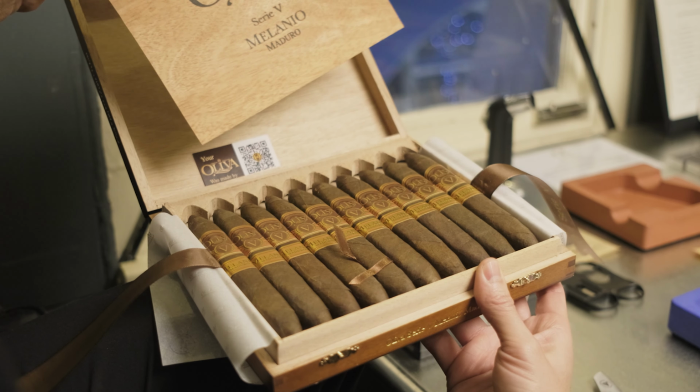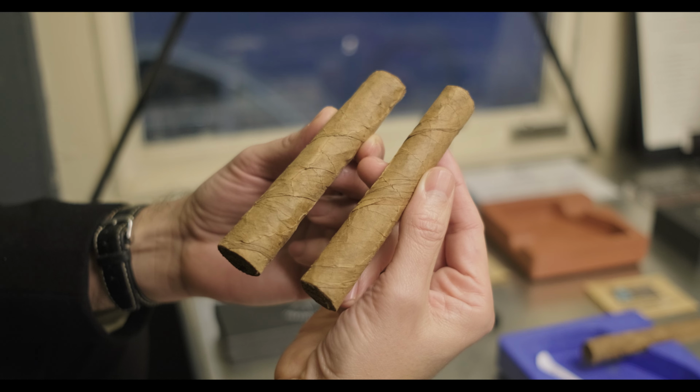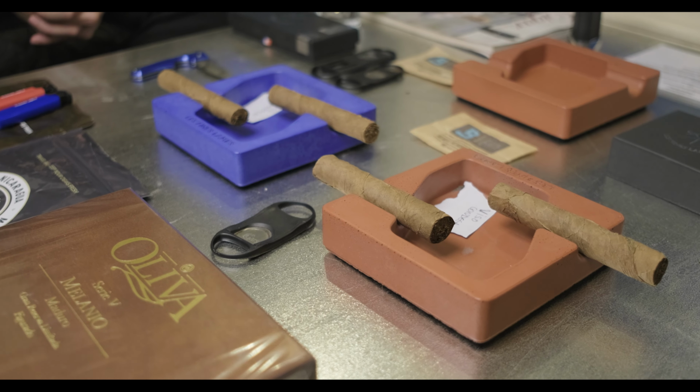I was trying to find the right time to get our times together and sit down and try a very special cigar, but also in a very special way. I think in a very genuine way, trying to learn the nomenclature and the way that cigar makers think and blend. To do that, we're going to be smoking the Serie V Melanio from Oliva, the Figurado, the Maduro. And we have puritos, or perritos as we call them in Nicaragua, Dominican Republic, and the cigar nations, which are essentially the varietals, the original tobaccos, 100% the same kind of tobacco from different parts of the plant that are the core ingredients inside the cigar.